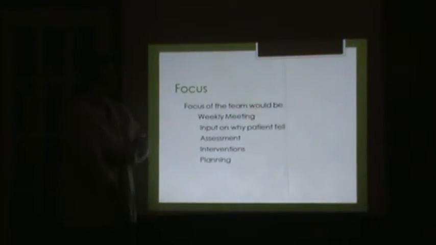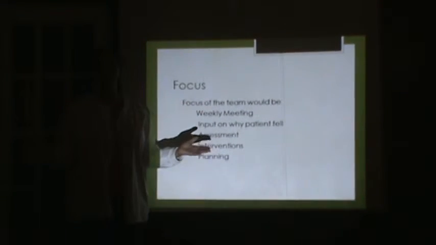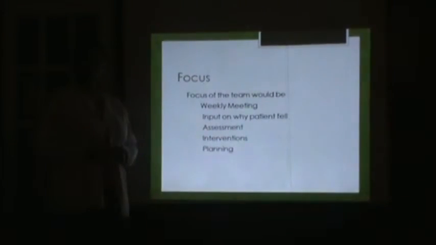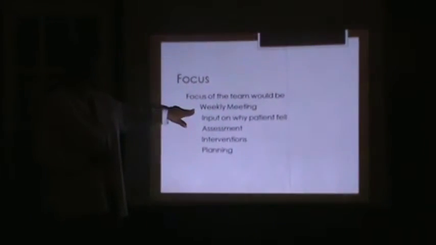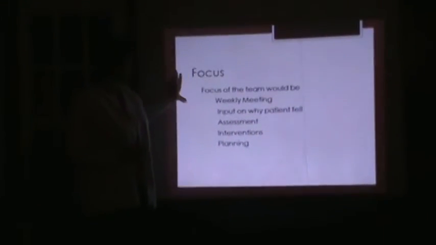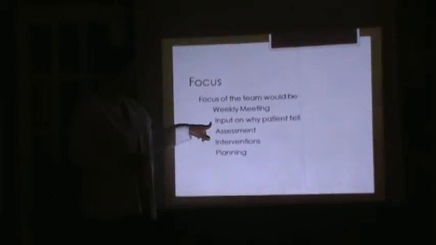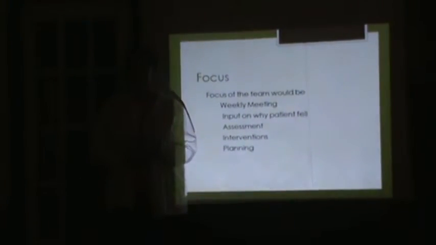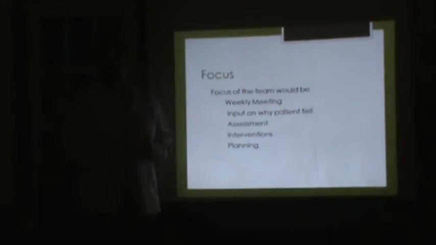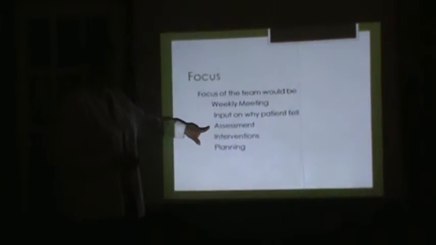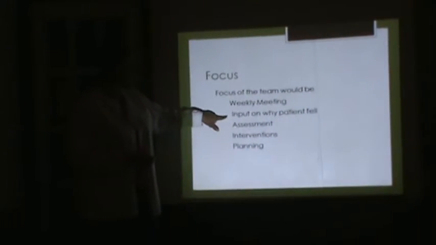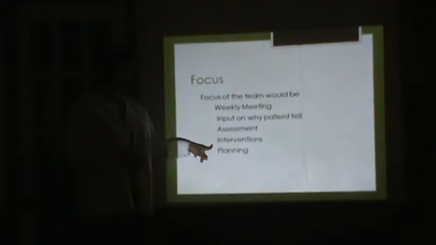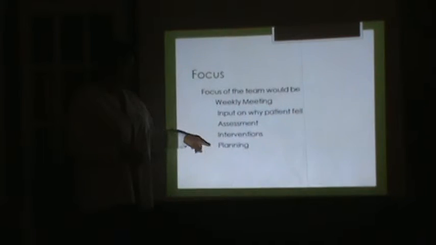The focus of the team would be weekly meetings, meaning that we'll pick a day out of the week to have a care plan meeting. With this meeting, we will bring in all the falls that have happened during the week since the last meeting. We would talk with all the people on the IDT team to get input on why that patient fell, to see if the patient could tell you why they fell, and whether it was the environment, the wheelchair, improper shoes, or medication. Then we assess everything we've talked about regarding why the patient fell, and then we'll place interventions in place. And then after the interventions, we'll have the planning.